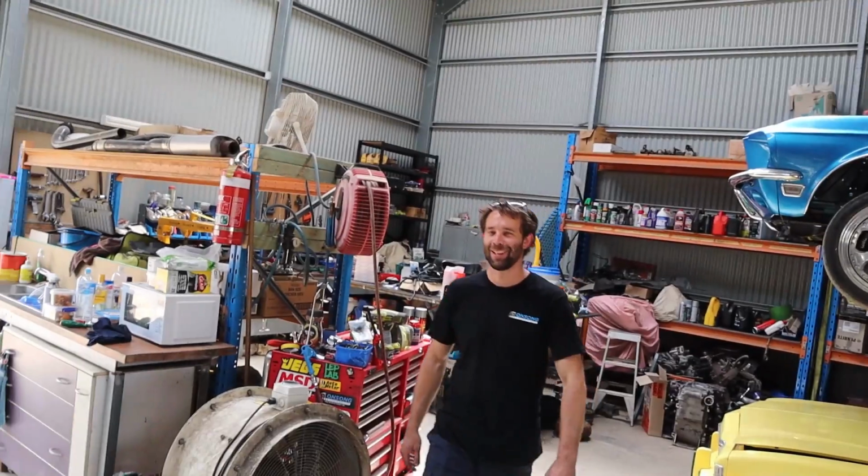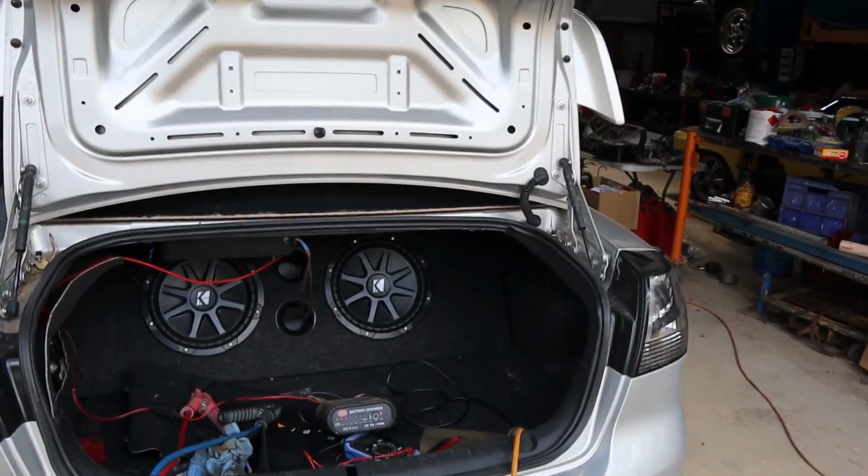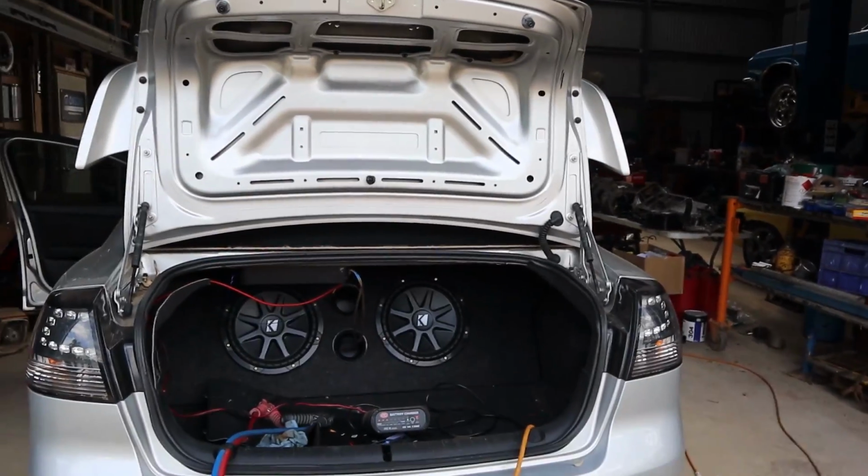What? Screw all. Screw all. I've been in this boot disconnecting this battery, and I only just realized right now that it's got these freaking subs in the back of it. Daft. Anyway, that's pretty sick.